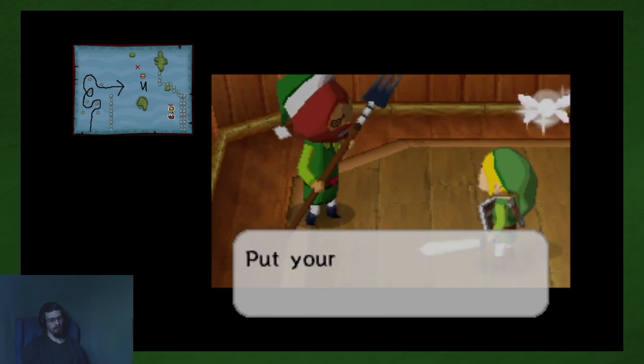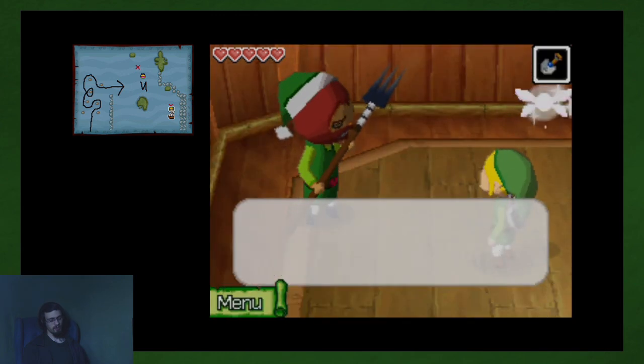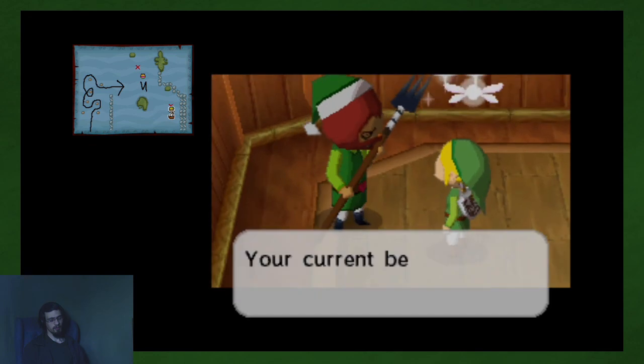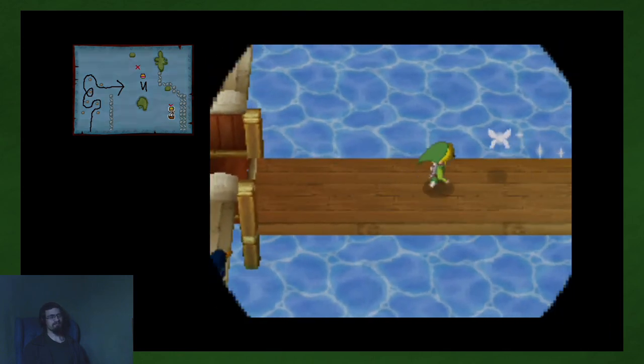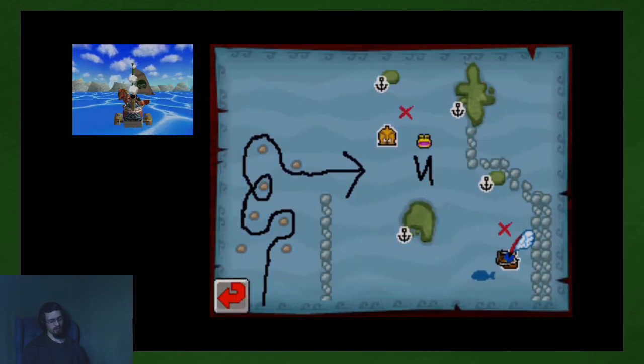Half a hero. Alright. Current best is 3 hits, half a hero. Oh, okay. I really don't like him. He's annoying.